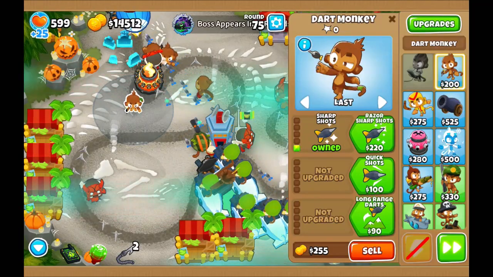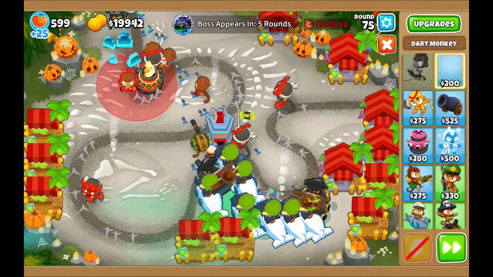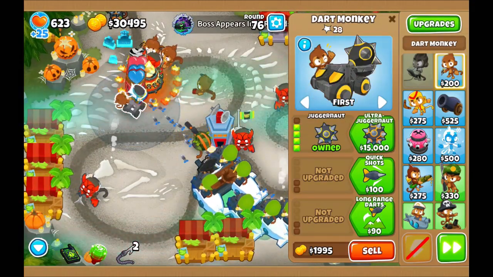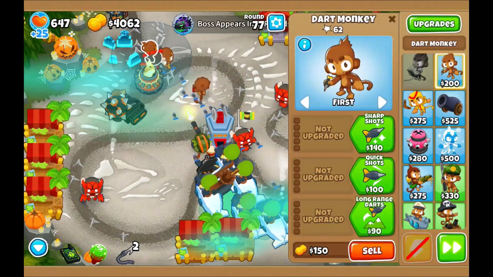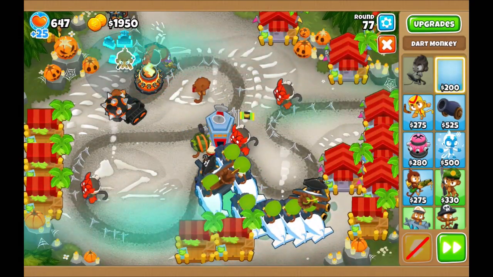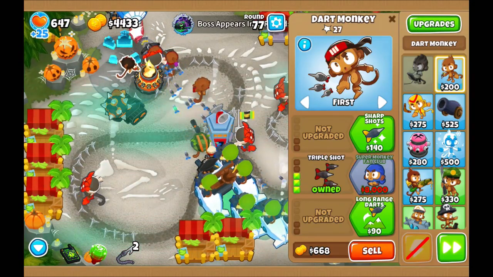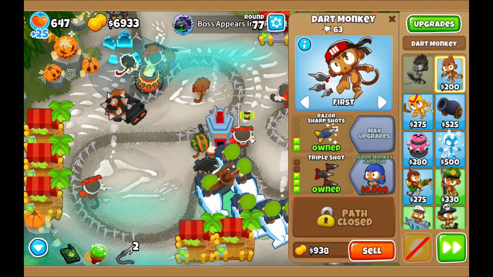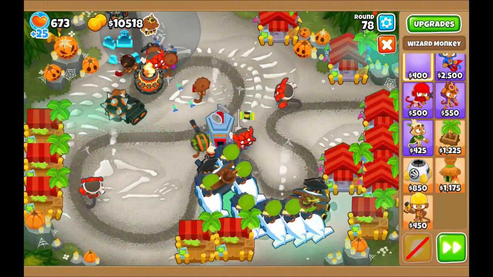Put this one on last. No, shouldn't have gone that one. Quicker. Handle this. Not sure which is the best cross path for this guy. I wouldn't mind a wizard monkey. What is the best place to put?